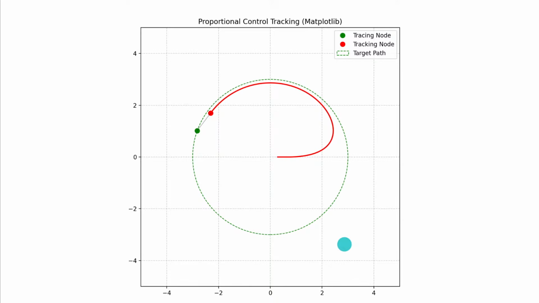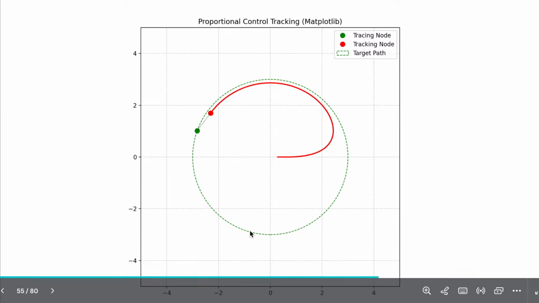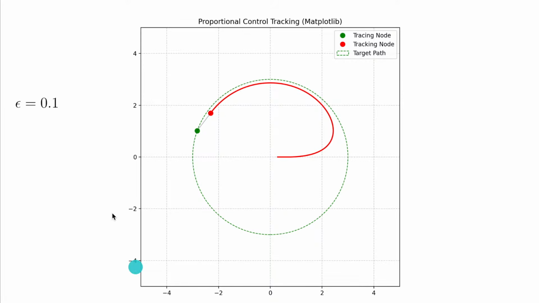Let me show what I mean. Here I will set the proportionality constant Kp to 2, which multiplies into the error, the distance error between the green node and the red node. Suppose the magnitude of the error was 0.1, then the distance traveled in this direction will be 0.2. You know the direction from the unit vector, and the magnitude you calculated as Kp times error, 2 times 0.1. So distance traveled will be 0.2.